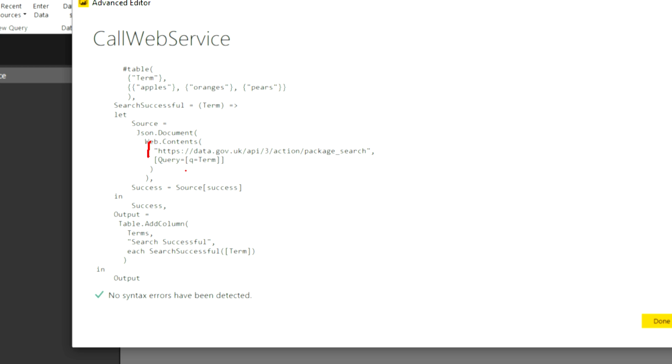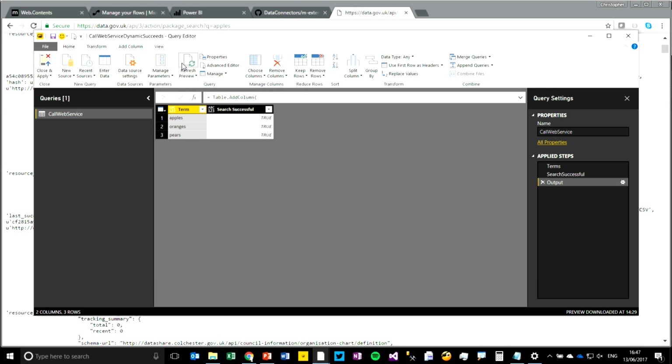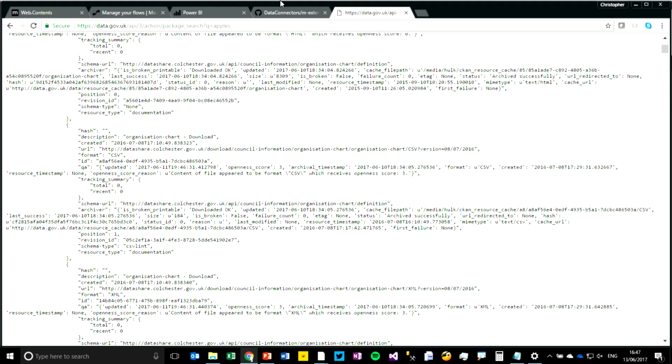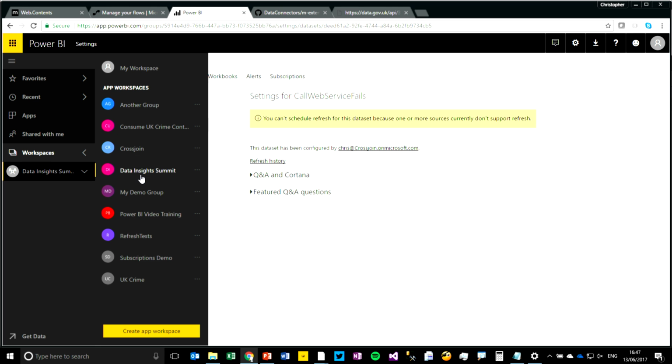So here, for example, I'm saying, let's call it for apples, oranges, and pears. Use the query option to supply the Q parameter. Click refresh. That works. And having published that, we'll go back to here.